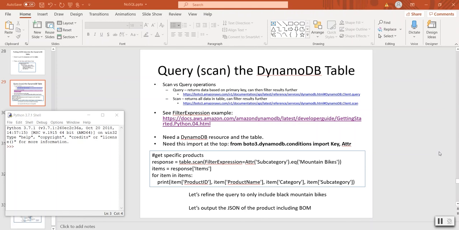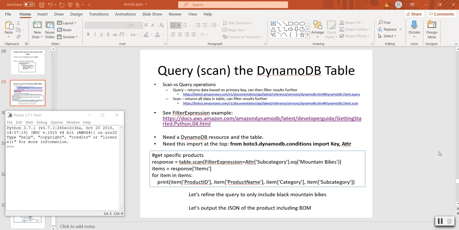In this video, we're going to get some practice querying the DynamoDB table. So we created this AdventureWorks products bill of materials table in DynamoDB, which is, again, a document store database. And recall, there's very little metadata that we've given it, only the primary key. And now we're going to be able to do some querying.